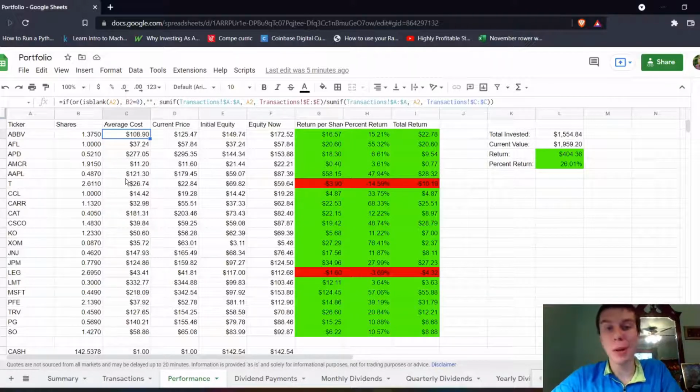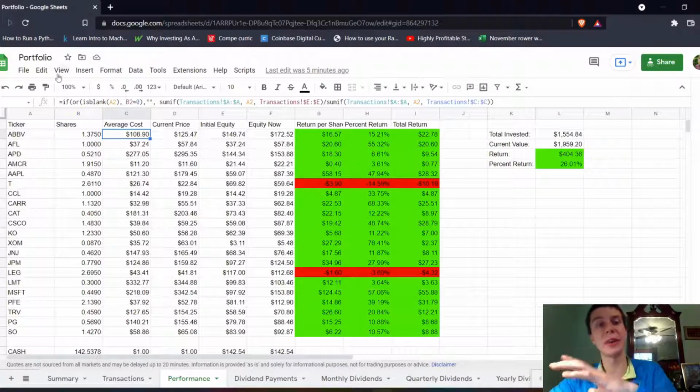And the problem with this is that this is sort of treating it as if we are buying shares and they're just getting thrown into a batch, and the average cost of all of them are the same. And that's not really the case, because with Fidelity, you can choose to sell specific lots of shares, which I have done.